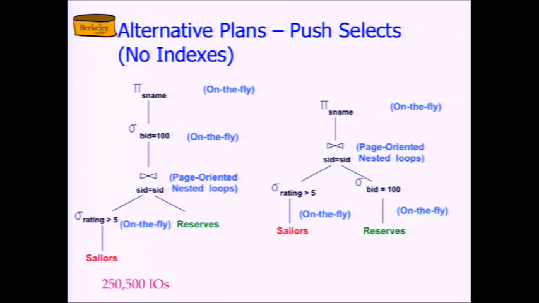For each page of the outer relation, we scan the inner relation, throwing away tuples as we go. And then we get another page of the outer, we scan the inner relation again, throwing away tuples as we go. It doesn't change any IOs, actually, to filter that boat ID equals 100 the way we're describing it, because we're still going to scan reserves all the way through for every page of sailors. Yes, we're going to throw the reserves away, and that will save us some in-memory computation maybe to do the joins. But it won't save us any IO because we're going to take a full pass of reserves for every page of sailors. So that didn't save us anything.